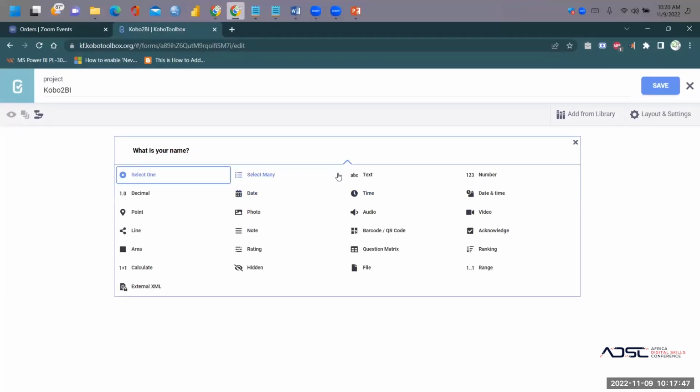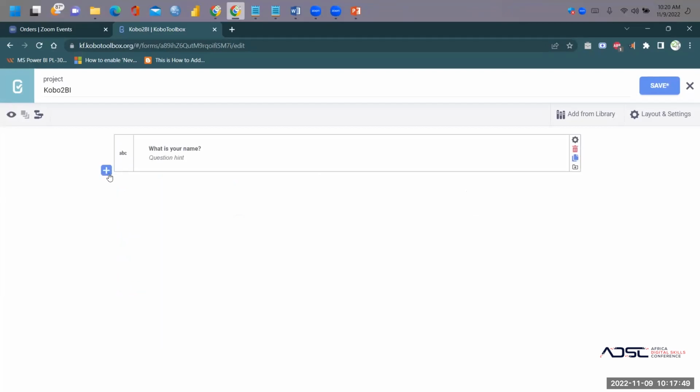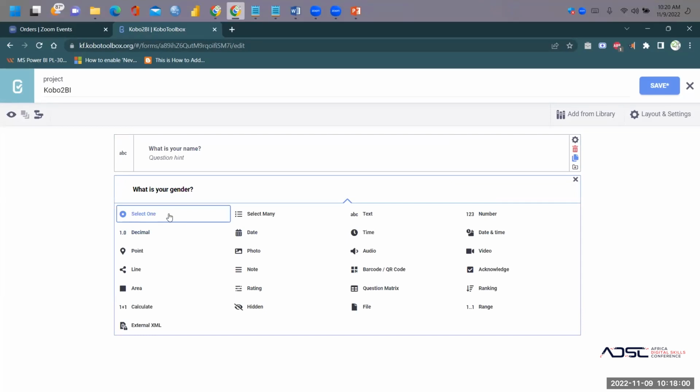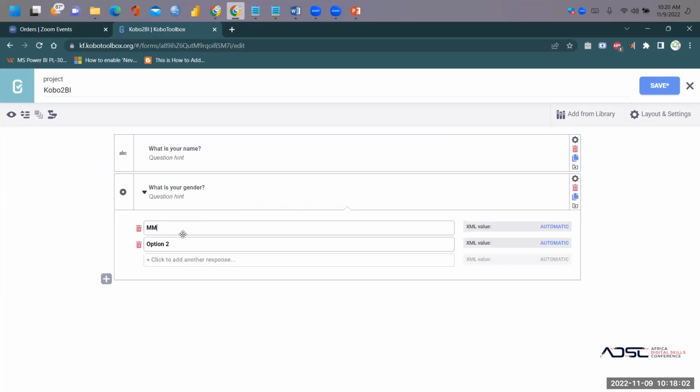And this question type, we'll just save it quickly. Then, what is your gender? We will limit this to just one choice. We don't want to add other things.